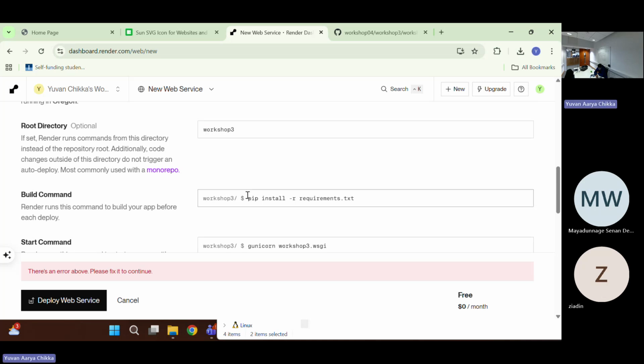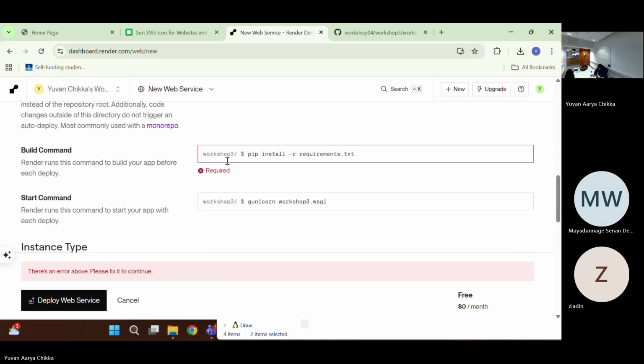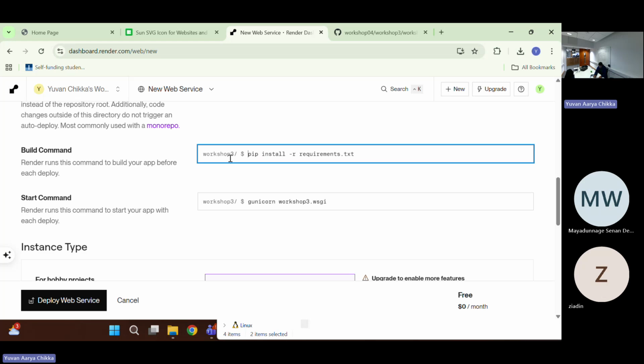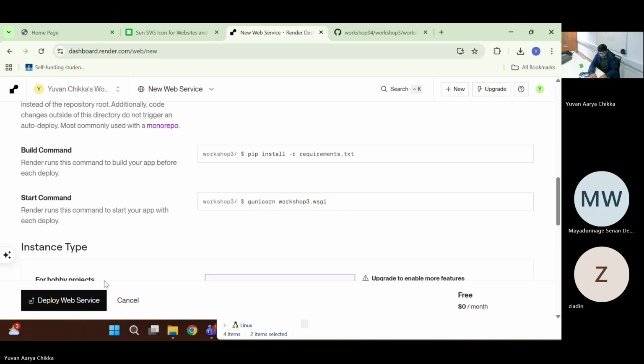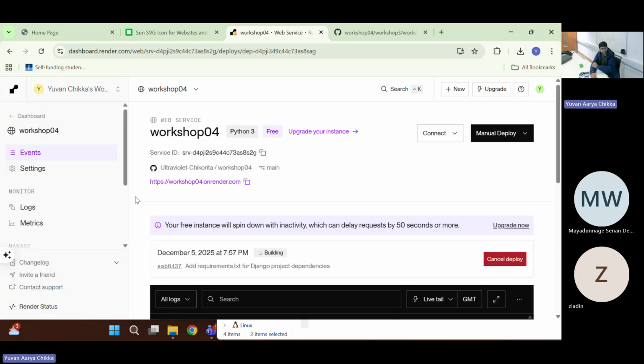What is the error? Why is it not telling me where the error is? Oh, I didn't type pip in. I did. Oh, it just didn't detect it. It didn't detect that. Okay, sure.